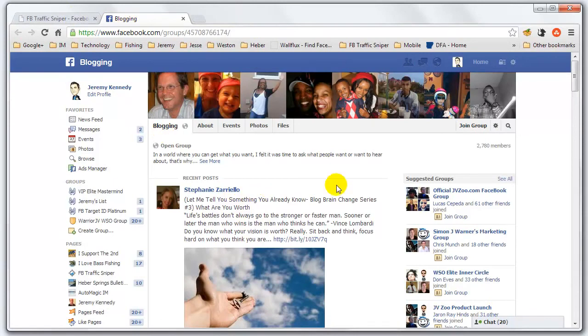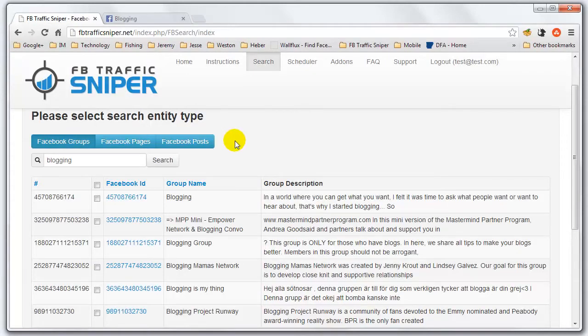Now, we already know that these people are interested in blogging. It's a no-brainer here. They've already joined a group. They're interacting in a group and specifically expressing interest in this topic. So this is immediately the kind of people that we want to target with our Facebook ads. So I can go ahead and click on that, and I can also check multiple groups and add them to the same list if I wanted to. The same list of user IDs, but for right now I'm just going to select this one.